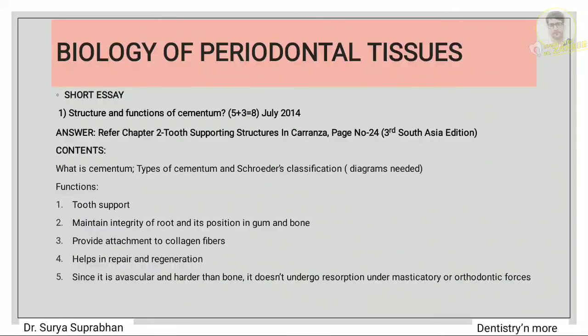That is, the cementum helps in tooth support. It maintains the integrity of the root and its position. It provides attachment to collagen fibers. It helps in repair and regeneration. And since cementum is harder than bone and it is avascular, it does not undergo resorption under any sort of masticatory or orthodontic force.